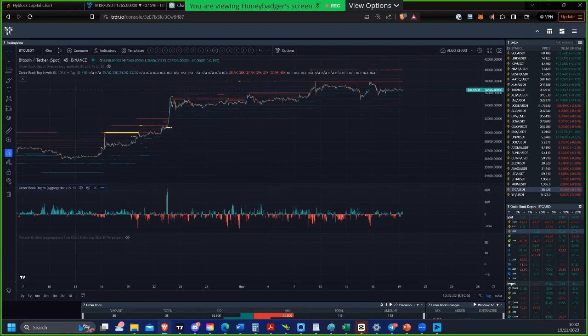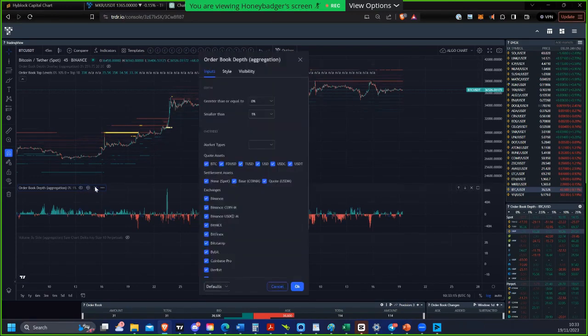So it's useful for the following reasons. Market sentiment analysis. The order book delta provides a more nuanced view of market sentiment. It's going beyond basic price movement to understand the underlying buying or selling pressure. It also helps you to predict price movements. By analyzing delta, traders can anticipate potential price movements. For example, a constantly positive delta can foreshadow an upward price movement. So that would be more relevant on a deeper order book depth.